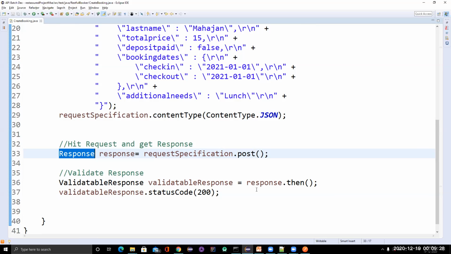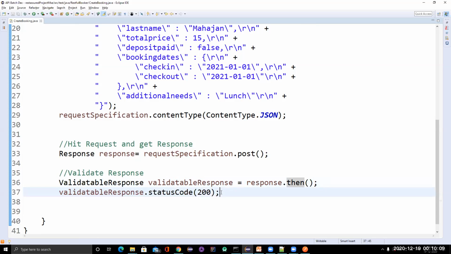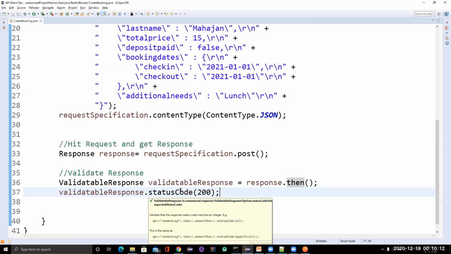That's why we need to get a ValidatableResponse type. I am saying this just to make you understand, but really this is because of the architecture. Like if you're writing a WebDriver directly to take a screenshot or use a JavaScript executor method, we need to downcast it, right? Similar concepts are here also, but I will explain that later. As of now, in Response we cannot directly validate. That's why I retrieved the ValidatableResponse type, which I can get using the then method, provided by the Response interface. And we are just verifying the status code as of now.